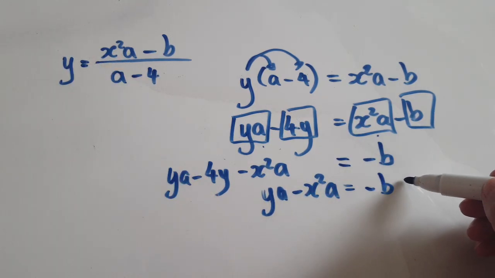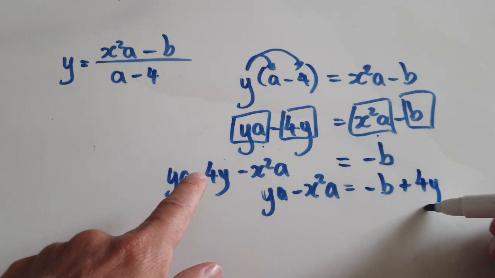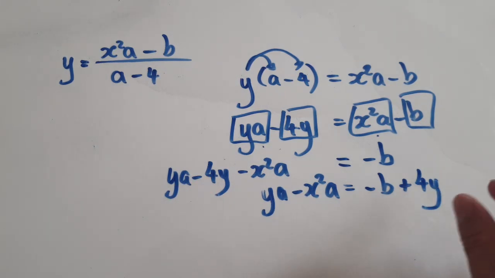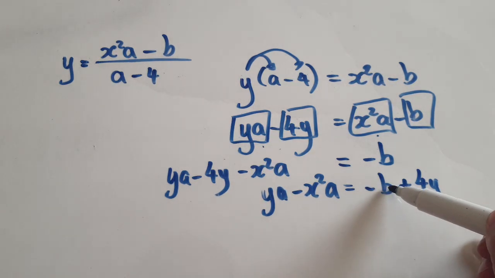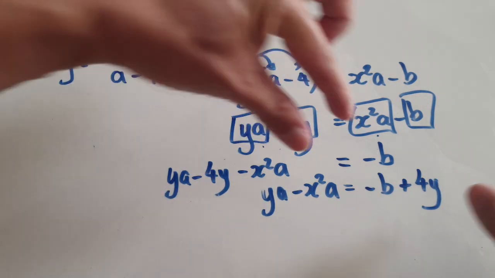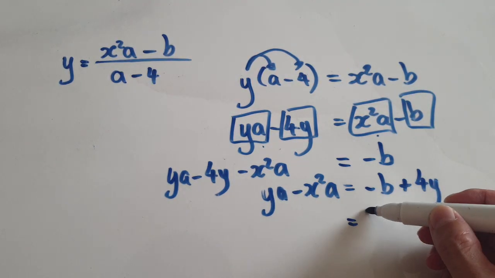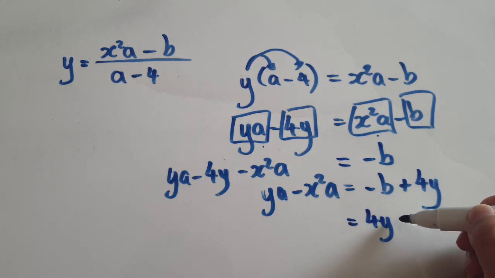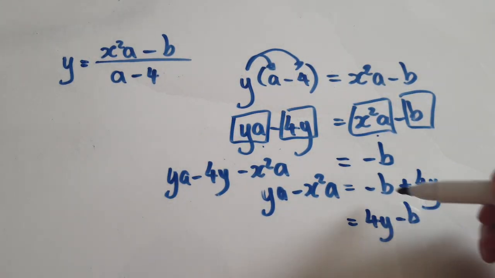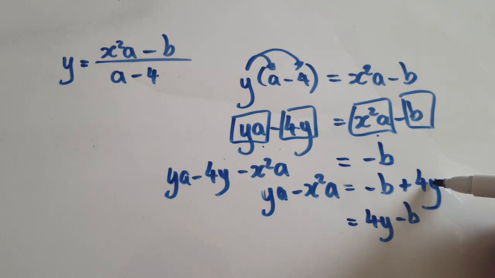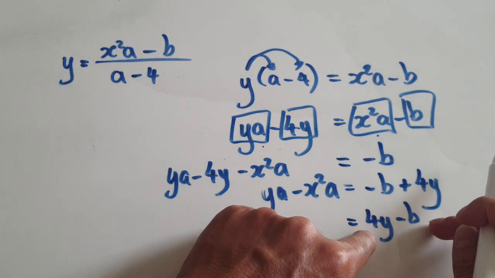And then remember, we're adding 4y to both sides. We're adding this block to both sides. So that will then give us this. So now you've got the minus b here. The minus belongs to whatever's after it. It belongs to the b. This is a positive. We're just going to switch these two around so it looks nicer. So the positive is in front, and then you've got your minus b. The minus belongs to the b. Positive 4y. We're just going to switch these two around just so that it looks nicer.